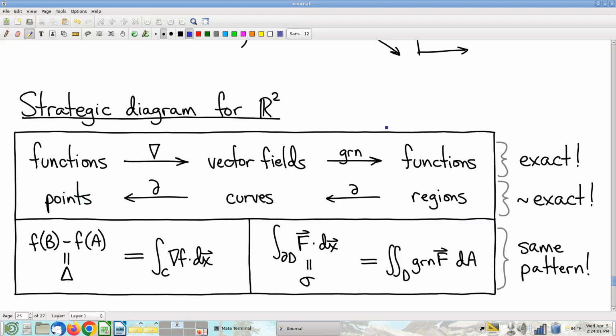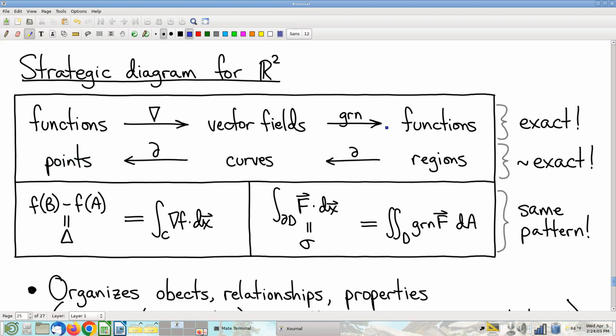Okay, so there's a lot of good stuff in this diagram. Like I say, it's a great way to organize ideas. We've got a bunch of stuff we've been doing. We've talked about the fundamental theorem of line integrals, and I like to think about that as a statement that involves participants on this picture. Likewise, we've talked about Green's theorem, and it is a statement involving participants on this picture. Let me talk through how those look. I claim that there is a very strong similarity, a very strong relationship, when you look at how these theorems appear on this diagram.